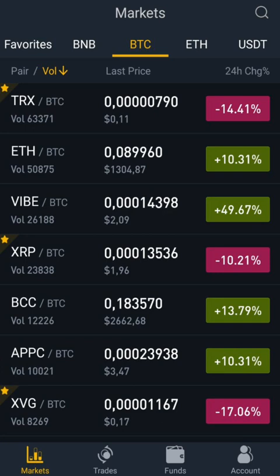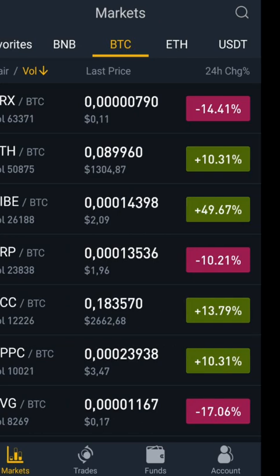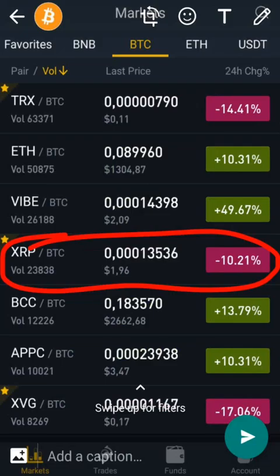Like I said, this is a series of screenshots which I took for a client. So the values that you do see on the screen might be way different to what is currently presented online or on the platform. So anyway, in this case, we're going to choose Ripple to trade with. Choose Ripple, just tap on the Ripple.